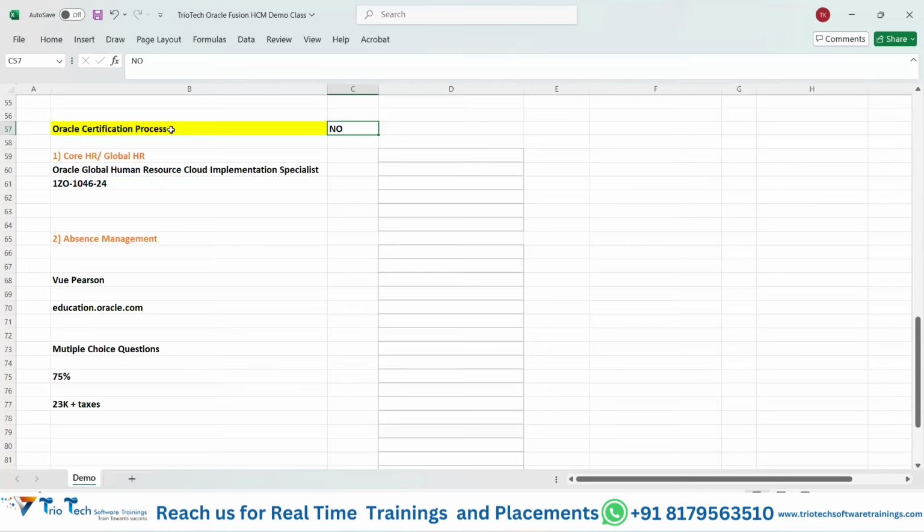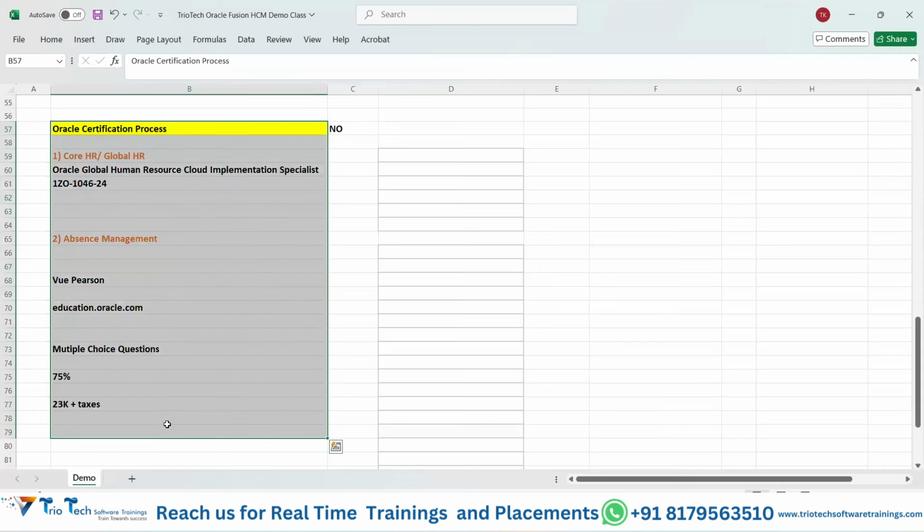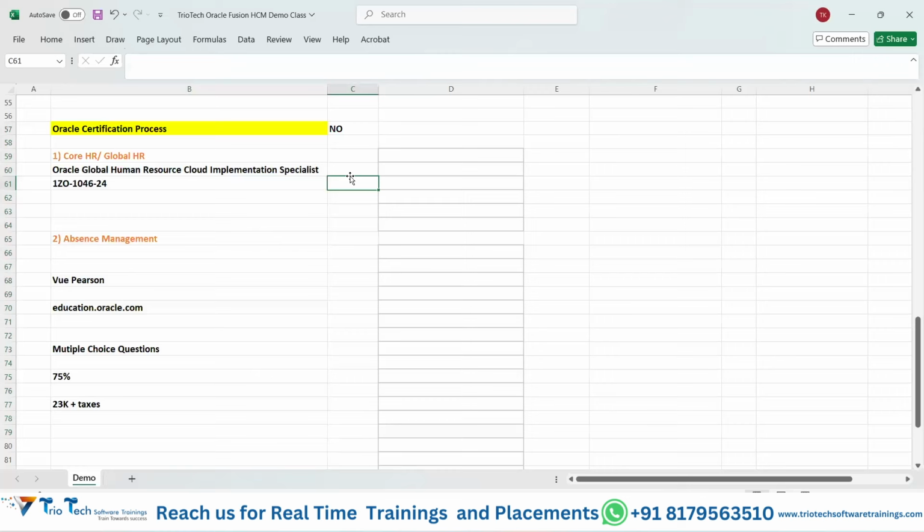So this is about the Oracle certification process involved. What support will we provide if anyone wants to write the certification? Along with our training, we will provide the dumps to you. Dumps means, if you're booking the Core HR exam today, whatever questions will come in the exam are readily available with us, and almost 80 to 90% of the questions repeat. So we have those questions and answers readily available. We will help you with that. You can clear it.